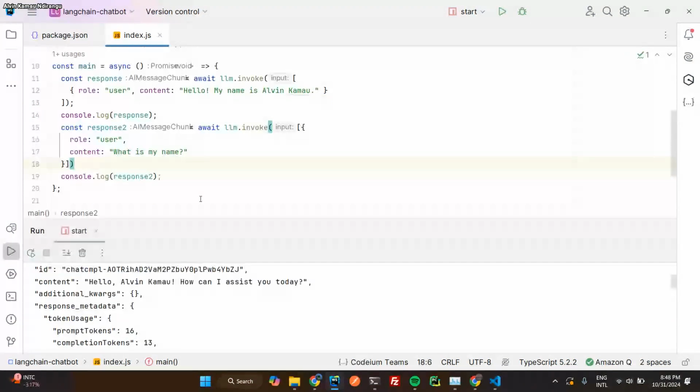Now that will bring me to my next point. Let me run here, and then we will see the response. Okay, we come here, we see the response of the AI message is, hello, Alvin Kamau, how can I assist you today? Which we've seen, and we've gone through how that object holds. The next message says, I'm sorry, but I do not have access to personal information about you unless you share it with me.